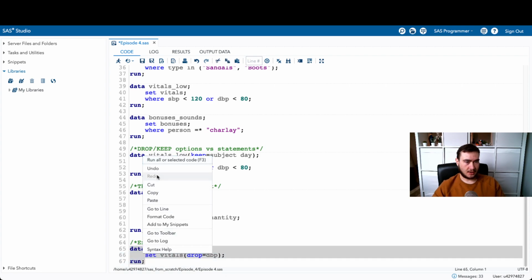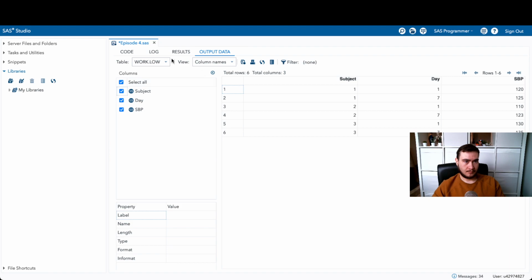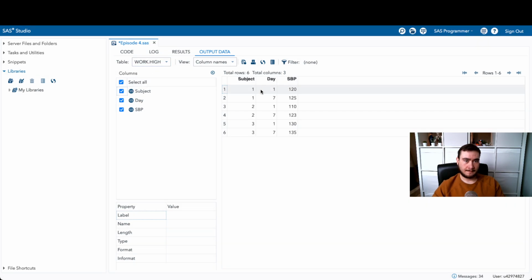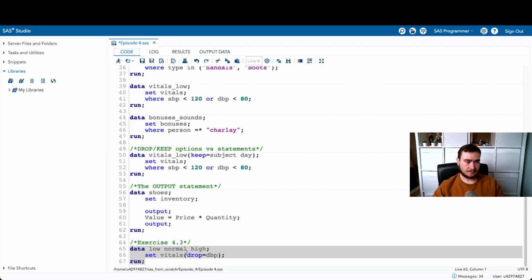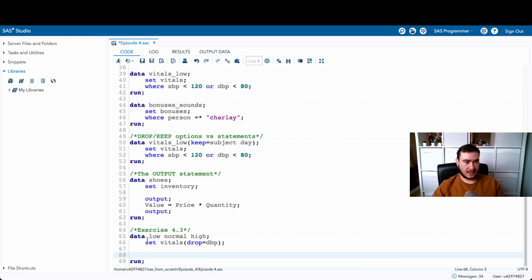If we do that now, we have subject, day, and SBP. And we are outputting the exact same data set to all 3 of these data sets.